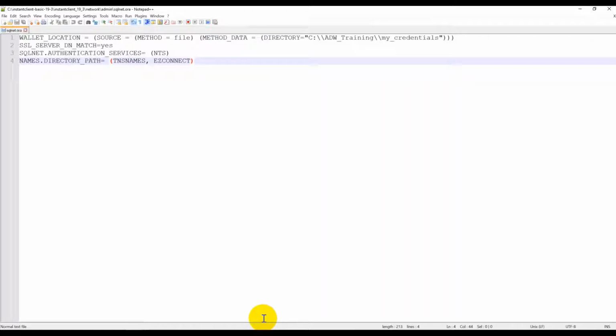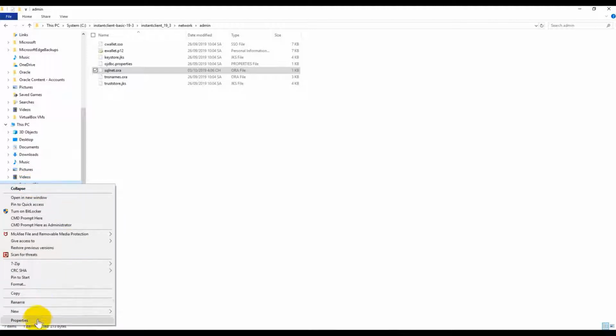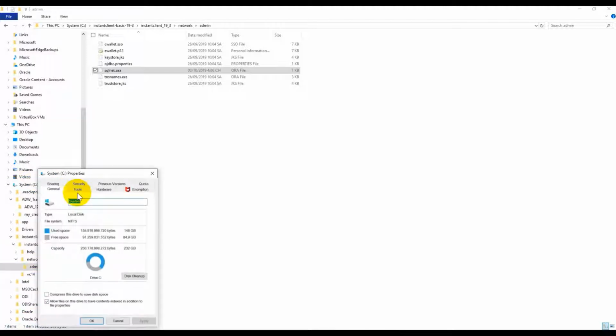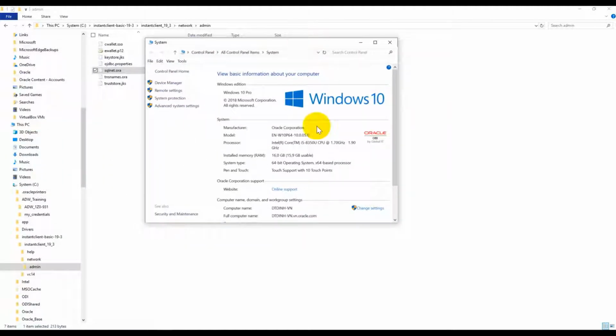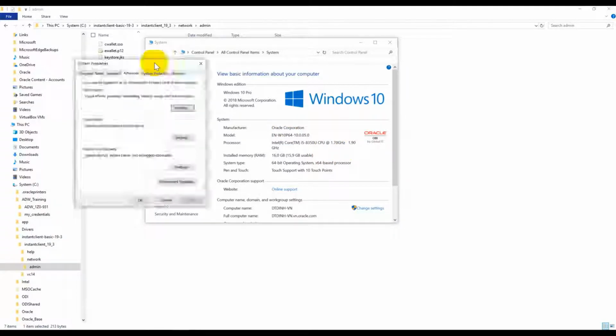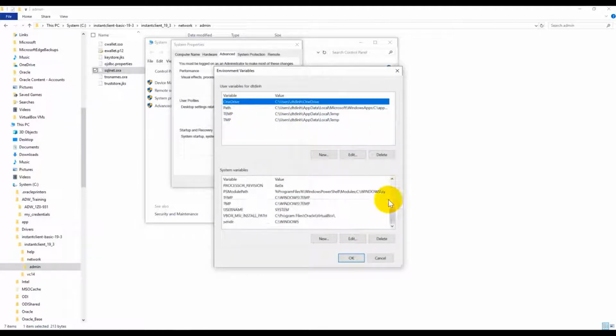And the next step, we need to create the TNS_ADMIN system variable. I click on properties, and I open advanced system settings and click on environment variables. And also I will create a new system variable.